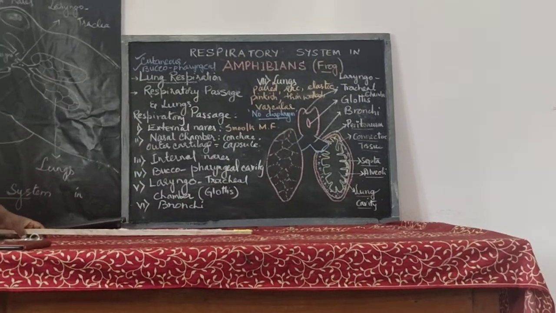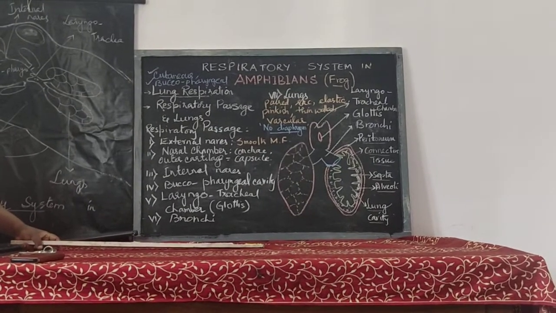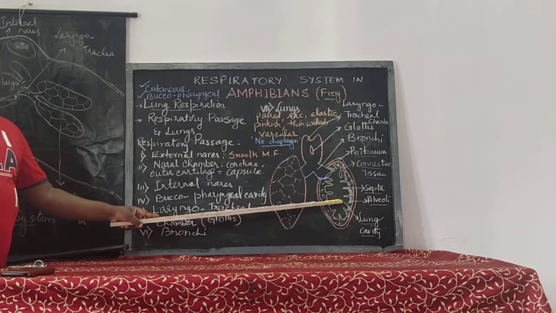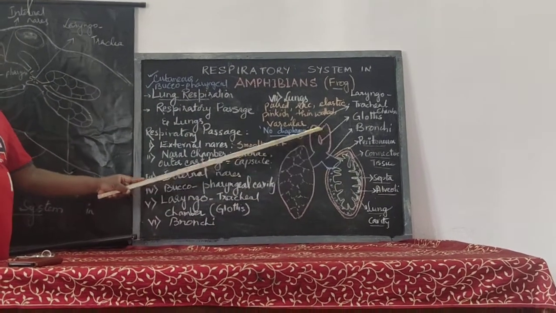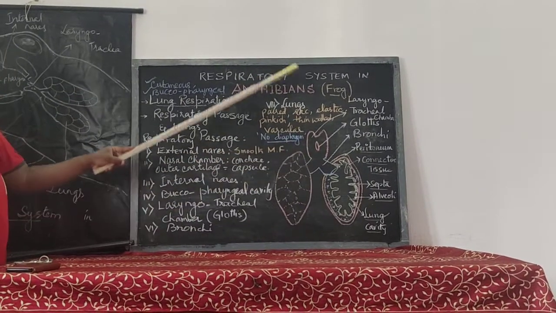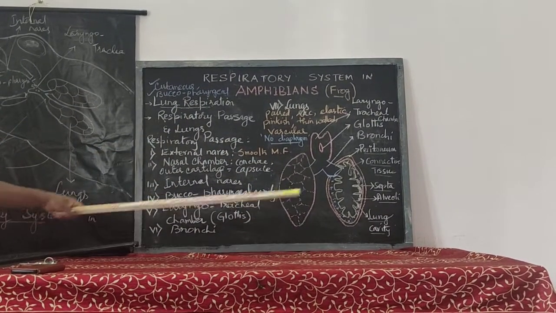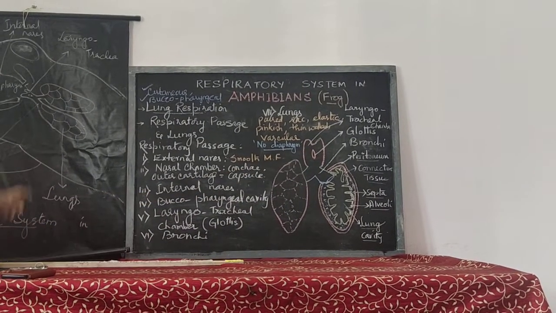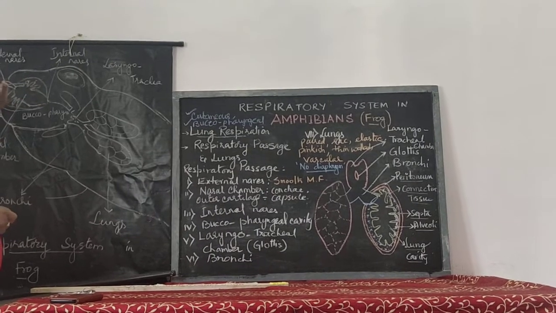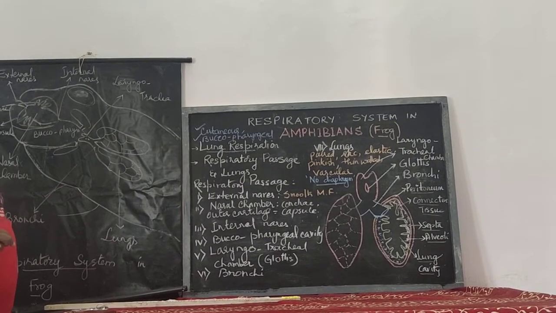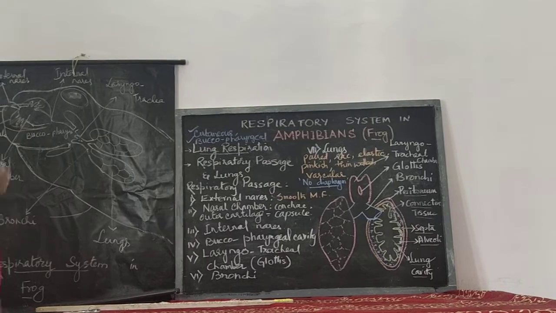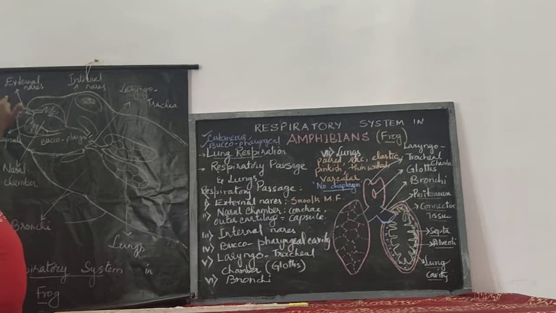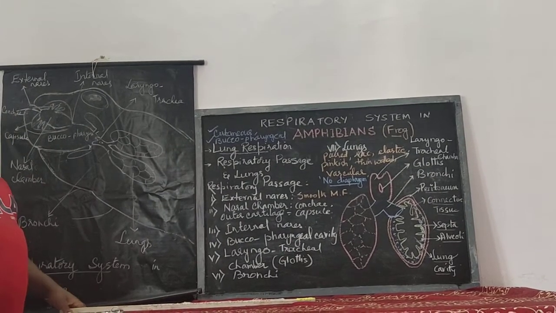The fourth and final stage that we have is expiration. It is a phenomenon through which the air that is rich with carbon dioxide is expelled from the lung cavity in the opposite direction of the inspiration. That is, it is passed into bronchi, laryngotracheal region, the mouth cavity, nasal chamber, and through external nares the air is thrown out or expelled out. This process is called expiration. So air from lung is thrown out to the external environment, which we call expiration.